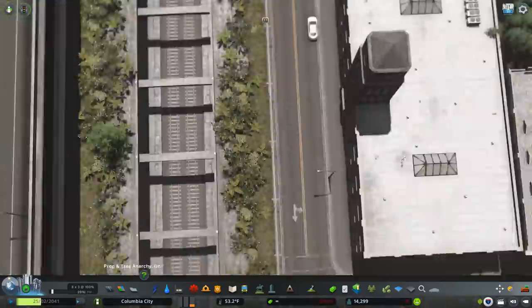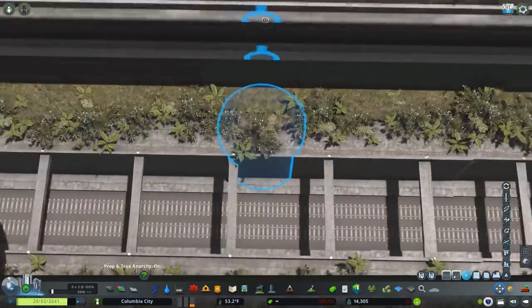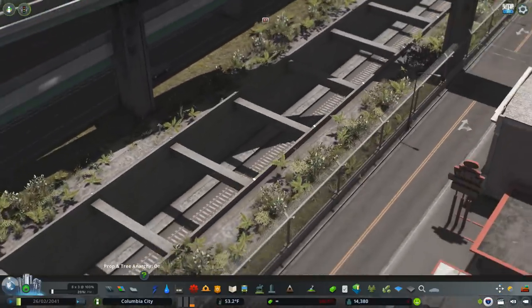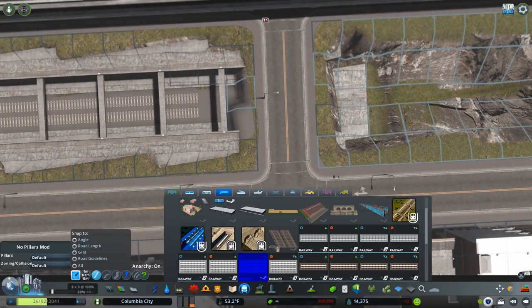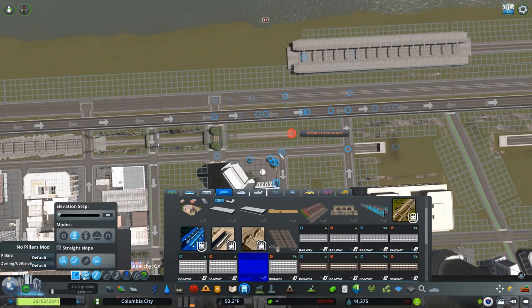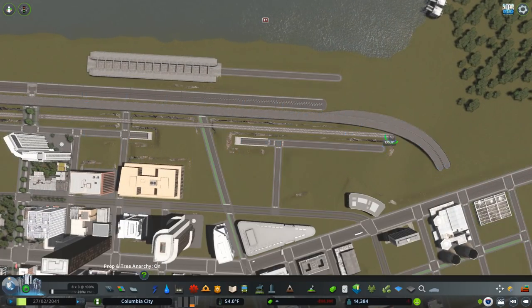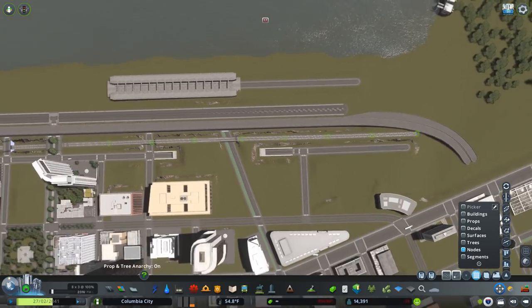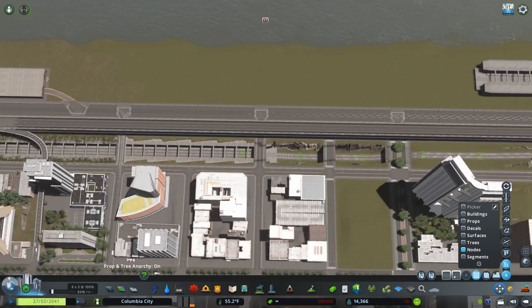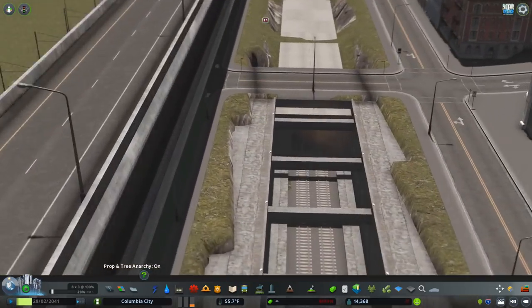Because we're actually going to have cargo rail. This is going to be a shared line. We're going to have cargo rail and passenger rail going through here. I think the plan is to have a couple of old abandoned lines outside of downtown that were fragmented due to suburbanization. And then we have this line in downtown itself, which used to be here, but when the city was urbanized completely, it went below ground into this trench, but was never really covered completely.